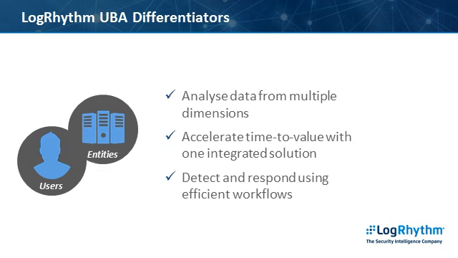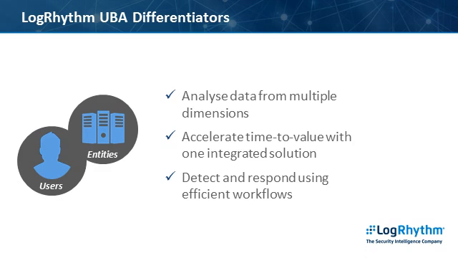The main differentiators for LogRhythm and UBA is that we analyze multiple dimensions and multiple traits in different ways to give you a unique perspective. We accelerate your time to value by integrating this data together. You're not just looking at 6 or 7 different tools and looking at many different dashboards. You're looking at one consolidated view. When LogRhythm tells you we see an insider threat, you can then review through an easy dashboard, okay, I'm looking at a user. Tell me what systems he logged into. Tell me what website he looked at. Tell me what files he's been accessing, and give me all that information summarized in one place.